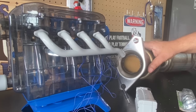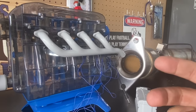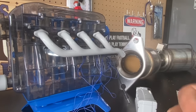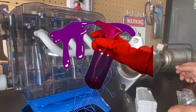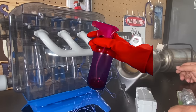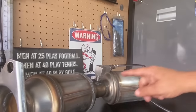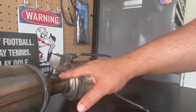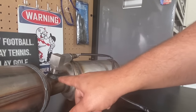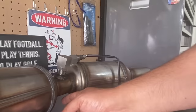The one thing the vehicle cannot account for is any sort of exhaust leaks. If you have exhaust leaks, it will give you all sorts of bad information and you might be chasing a bad catalyst when you really have an exhaust leak. You can test for exhaust leaks easily by spraying soapy water on the exhaust and locating the leak. A lot of times you'll find exhaust leaks near the flex pipes. If you find an exhaust leak past the downstream oxygen sensor, you don't need to worry about it as much — ninety percent of the time nothing is monitored past that point unless you have an exotic vehicle with an active exhaust system.